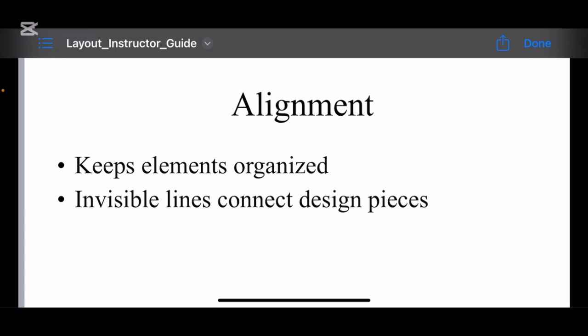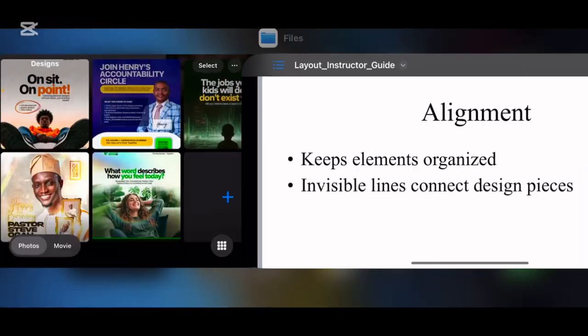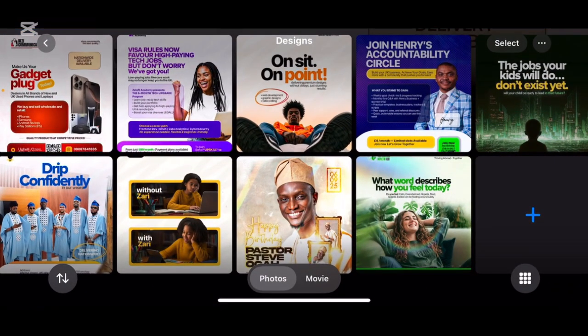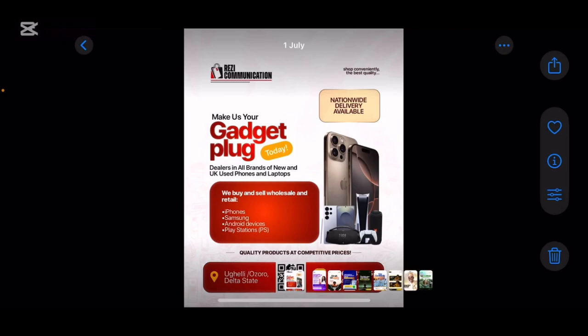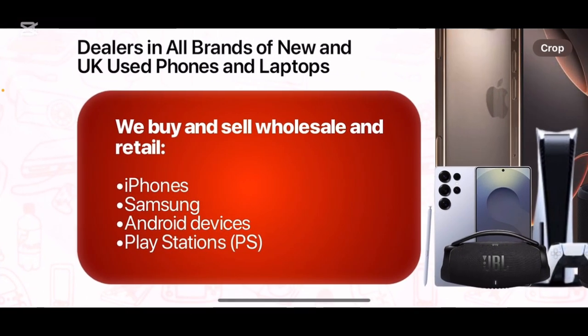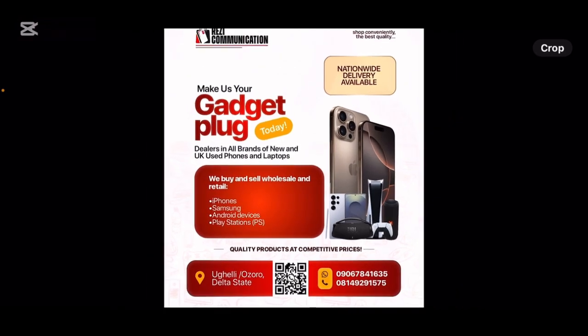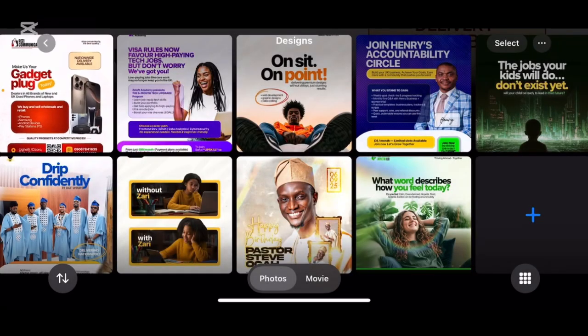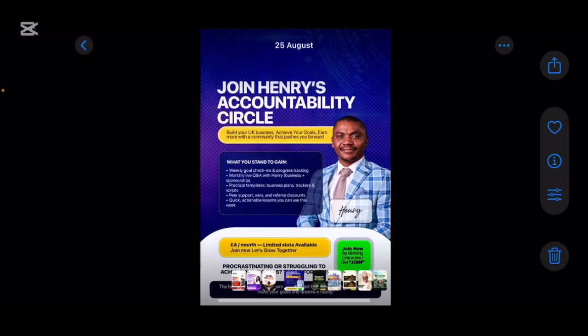Like I said earlier, use of ruler, use of grid in making our layout straight. So let me just show you a few examples of alignment in some of my designs. So let's look at this one for example now. If you will notice, let me just give you a quick brief on this, what do they call it, hierarchy.